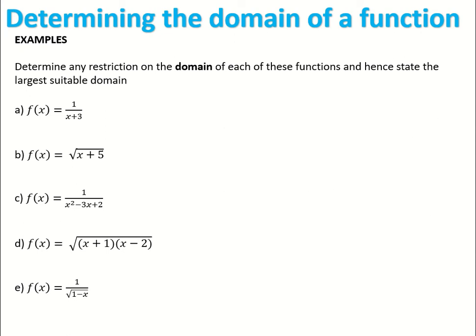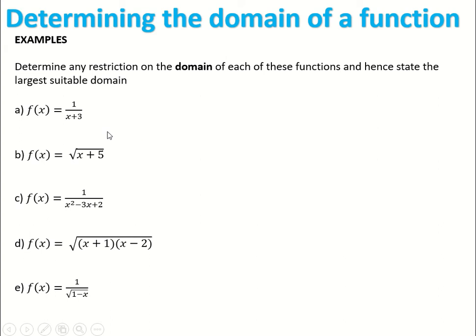So using those two main facts, you have a lot of different questions involved around domain. And what we're trying to do here is determine any restriction on the domain of each of these functions and hence state the largest suitable domain. So what we want to do going into these questions is we're trying to think, what values can x be? What values do we want x to be? In other words, what values do we not want x to be?